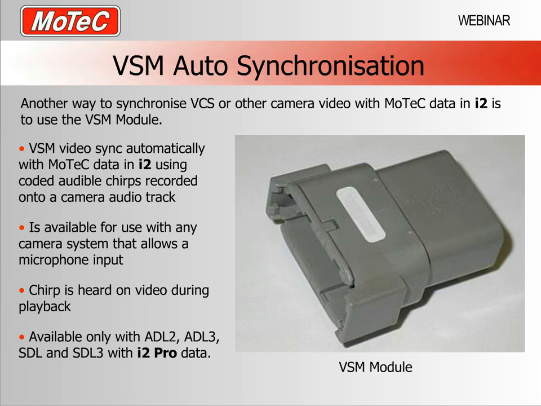So you need a video camera that's got a mic input available on it, and there's a couple of systems around that are quite common that have mic inputs on them. So the chirp comes as an aux output out of the dash into the video sync module. The video sync module then creates the audio itself and places it on the video. The chirp is heard on playback from the video on whichever of the left or right tracks that you have wired your VSM into.